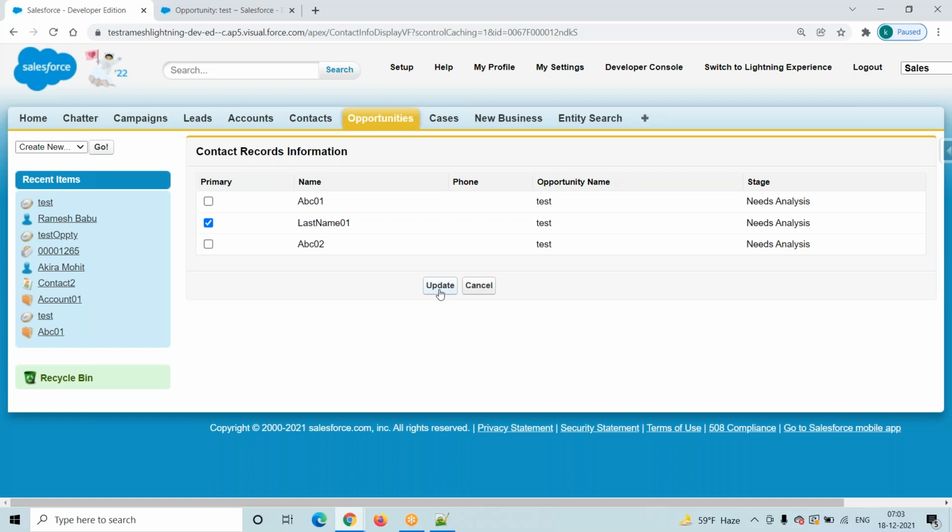In that method, what we are doing is again taking this complete list. From this complete list we are taking the selected record. If isSelected is equal to true, we take this record and this ID, and that ID we are updating in the opportunity. Click on this particular update button. See here it is updated, but again it is there only. We want to redirect back.